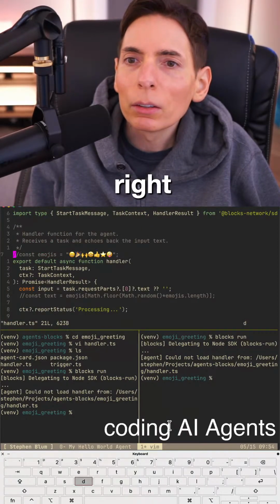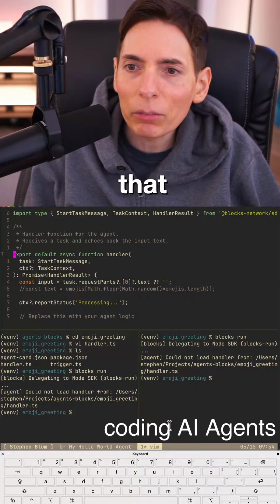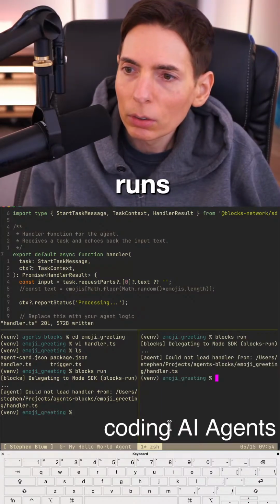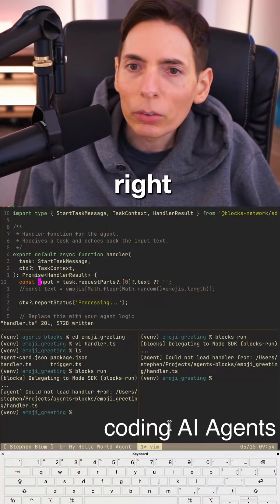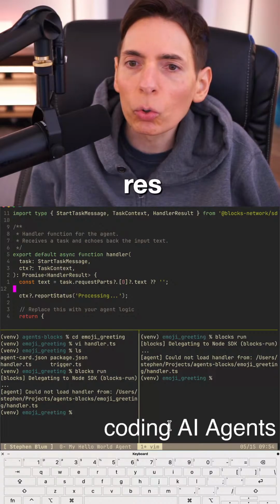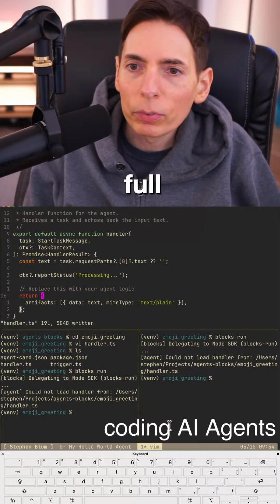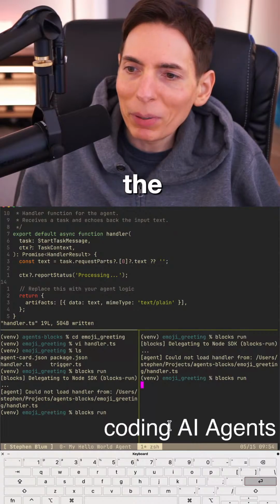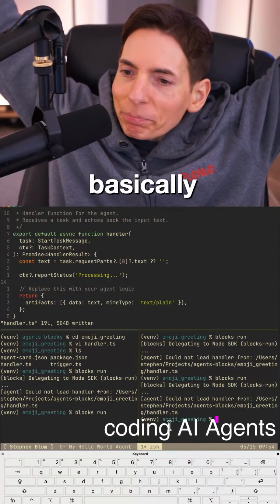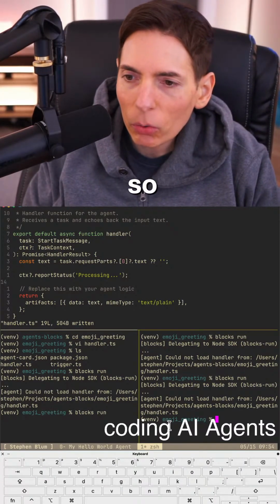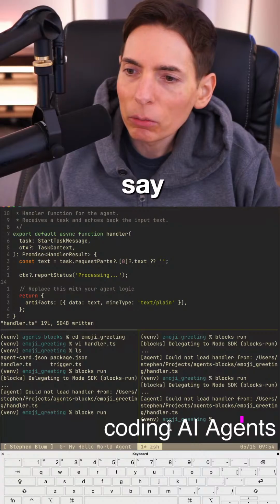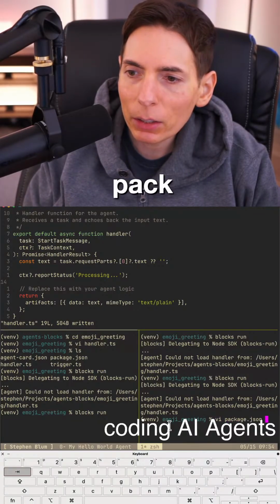All right. Let's just delete that and then see if that runs. No? All right, let's try this text. We're going to restore the full... basically. All right, so what did we say? Is there a package file? Package.json.